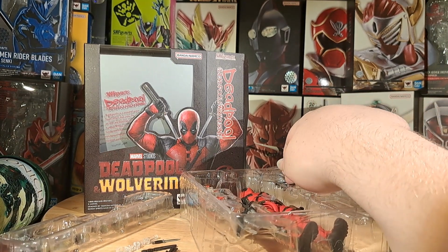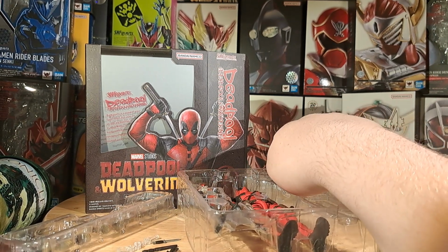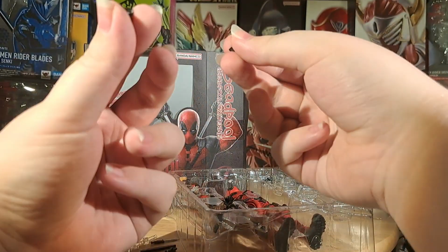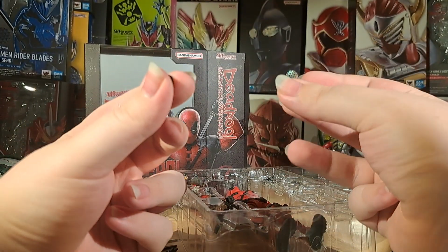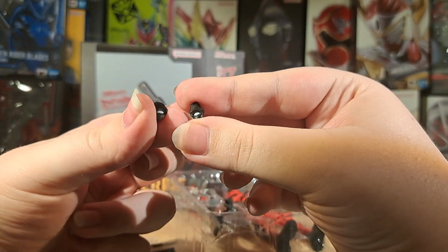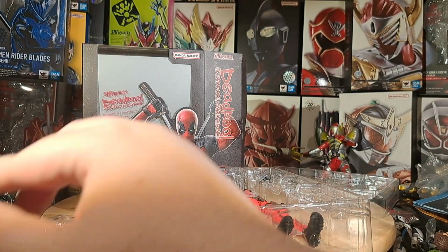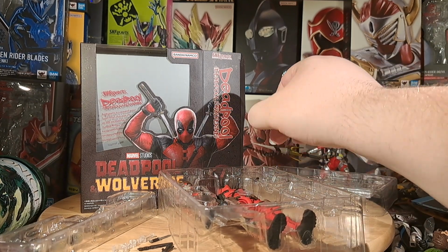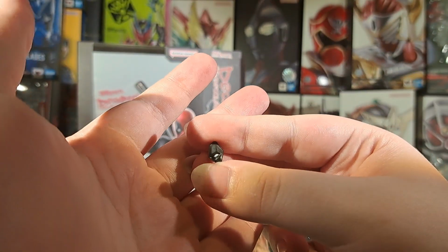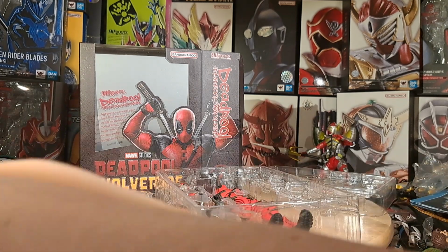Since Deadpool is such an expressive comedic character, I think it makes a lot of sense for him to have these option parts. I wish more Figuarts had these option parts, but hey, at least it's here. These don't seem too different from the usual eyes. I believe these are more wide eyes, which I'm sure have a variety of purposes, but also help with expressiveness. And finally, we have more squinted eyes for when he's more angry or action ready or whatever. Again, nice to have eye options.